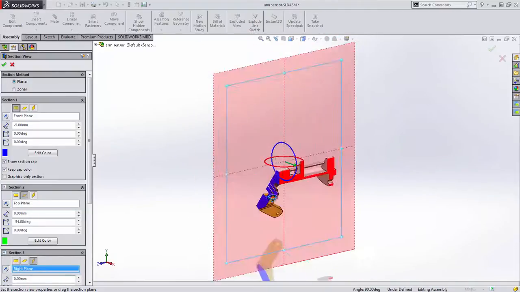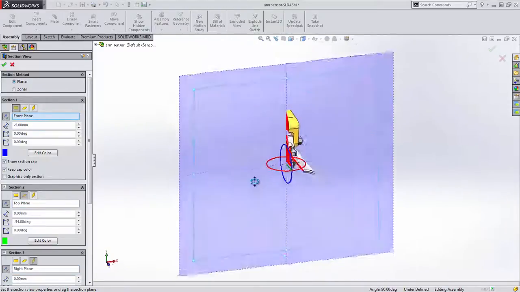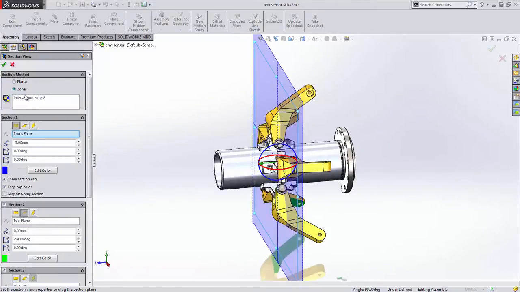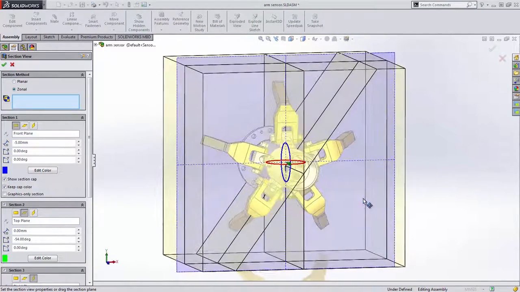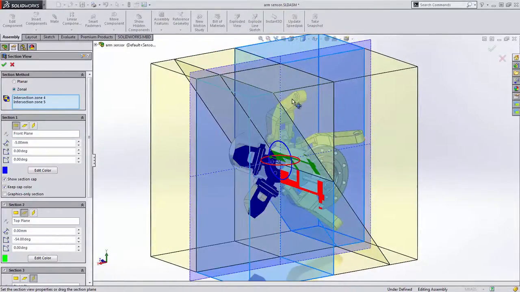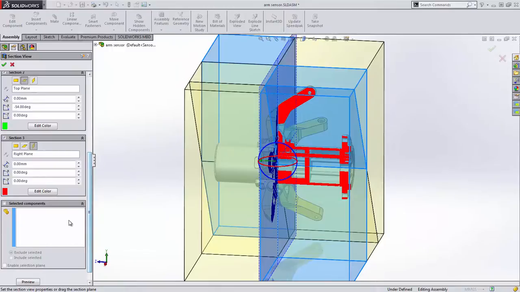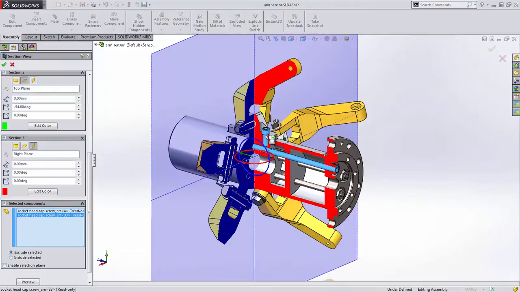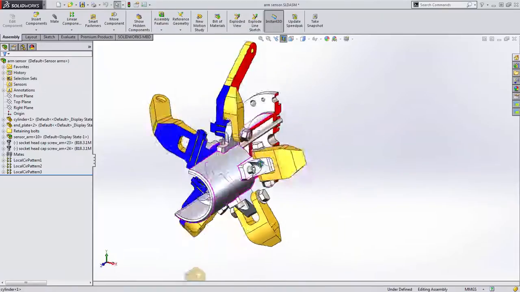It can be difficult, however, to get this great final result using planar sections, and often users resort to creating assembly cuts. In SOLIDWORKS 2015, using the new zonal sectioning capability, and by selecting the new intersection zone, we now have the ability to include or exclude whichever section zones are required to get the desired result. Also, we still have the ability to include or exclude specific components to add the final piece to the puzzle. Creating sections just got a whole load easier and more powerful in SOLIDWORKS 2015.